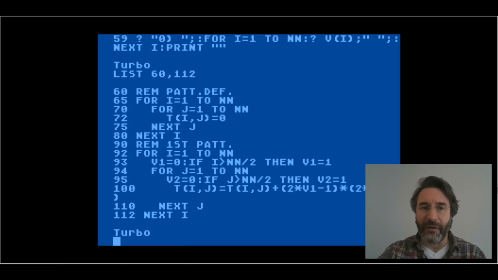Then starting from line 90, we start to store the first pattern in the network. The way we do this is by applying formula 2 that I have shown previously. So in line 92 we have a for loop that starts and that ends at line 112, and this goes through every neuron that we have in the network.